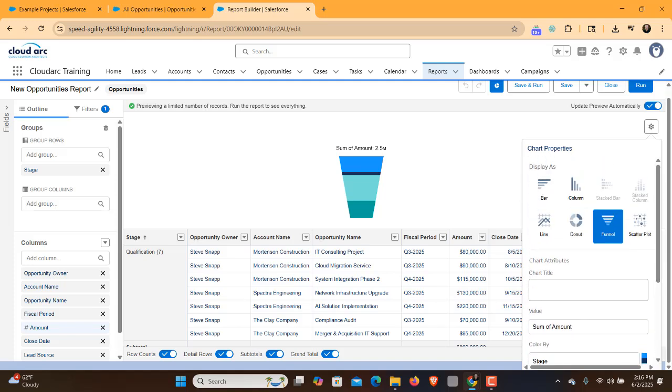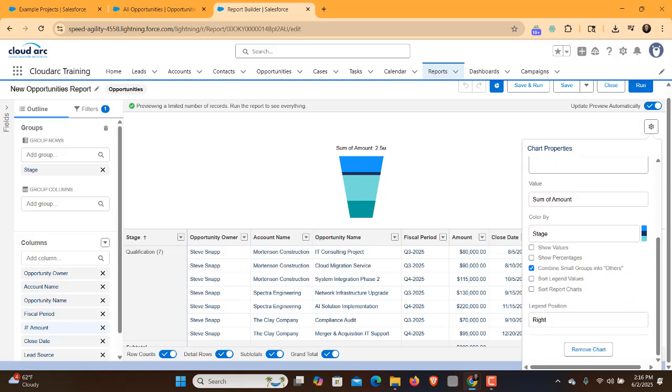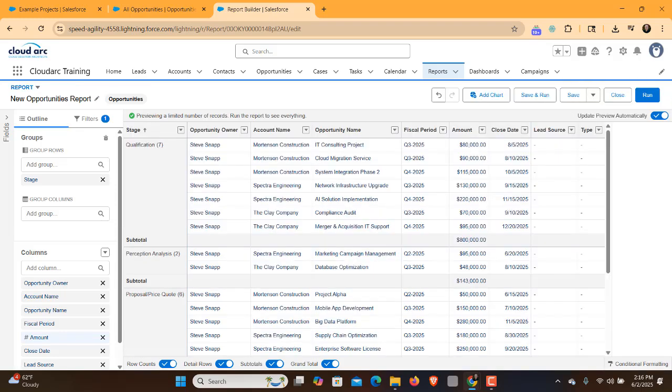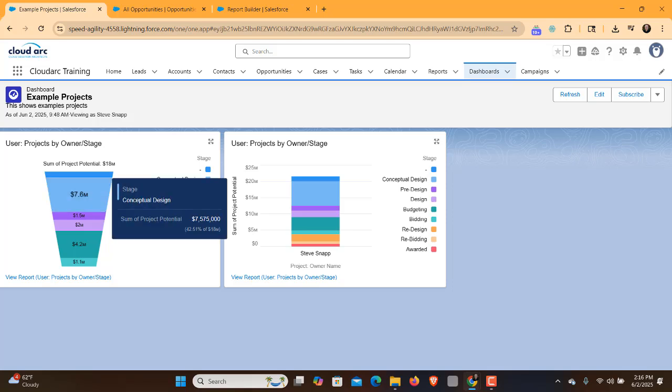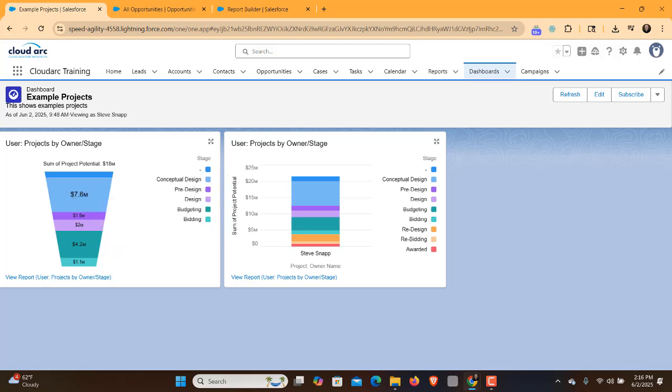And so in this example, I'm going to go back to my chart properties and I'm going to scroll down. I'm going to remove the chart permanently and then I'll save that change. And now this report won't have a chart. Now, the reason that's important is if you're in a dashboard and you want to control the chart, the dashboard itself has its own chart settings, and you can define the chart in the dashboard itself, which I talk about in that dashboard video, or it can inherit or receive the chart settings from the report. But as I said a minute ago, the ability to configure a chart in a dashboard is much more powerful.